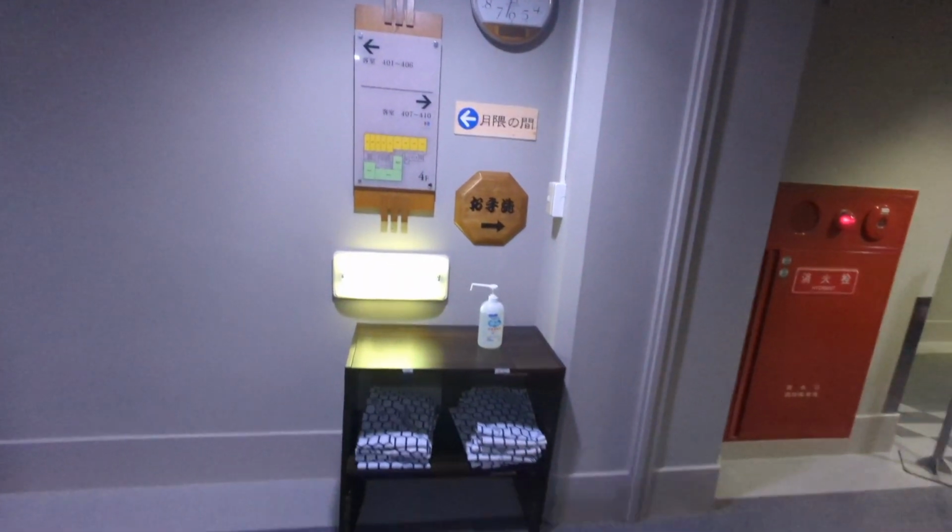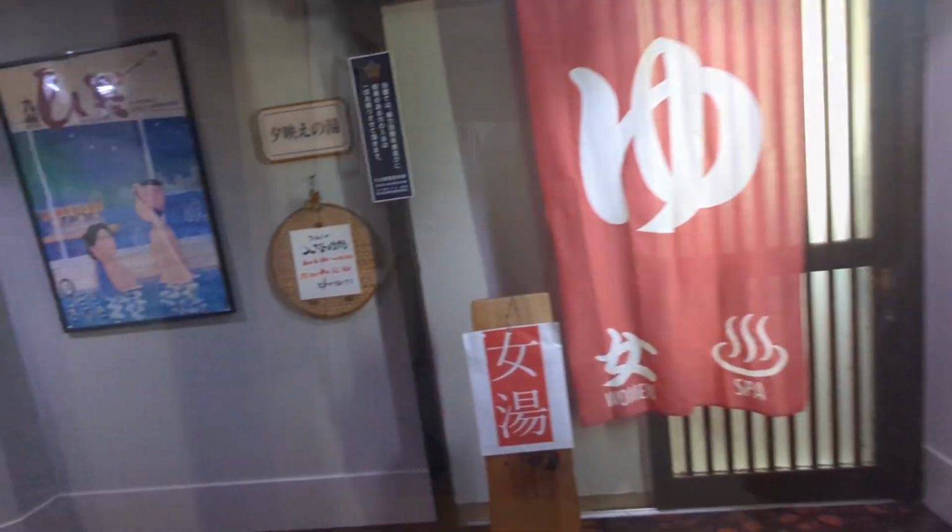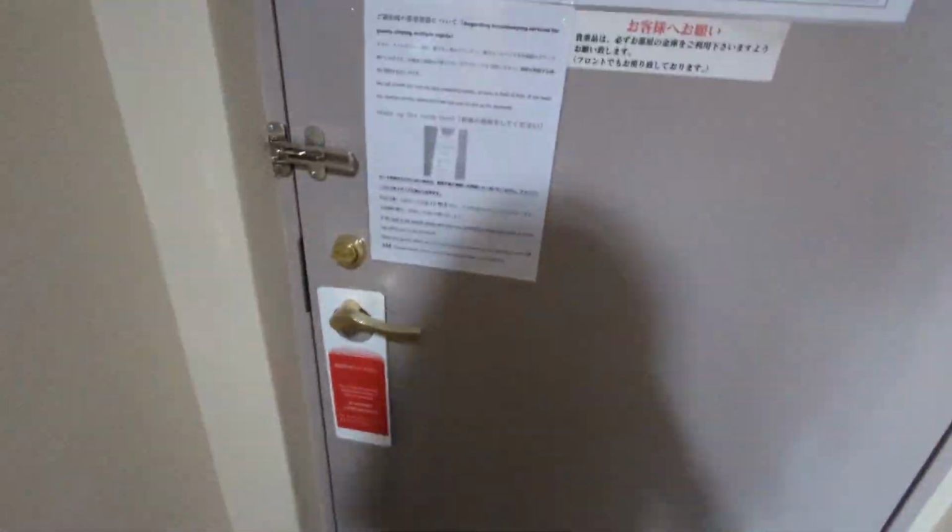I stayed at the Kizantei Hotel, which, holy crap, this was fancy as heck. I got it through Hotels.com, which was maybe around $100-ish a night, so it was pretty nice. Also, not shown for obvious reasons, but there's an onsen with a mini sauna attached on the 8th floor. I almost fell asleep in the outside bath.